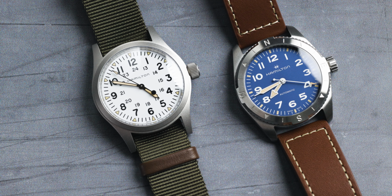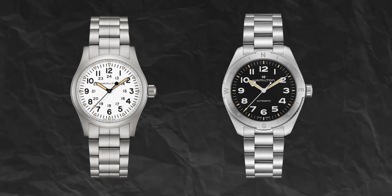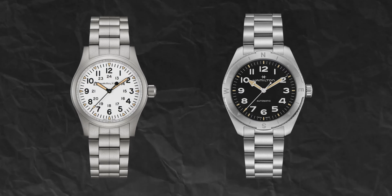Both of these models have different strap options. The Mechanical has a NATO strap, and the Expedition has a calfskin leather strap. Now, they both are available on the bracelet if you want to choose that, and the bracelets are very, very similar. However, there have been some slight tweaks and upgrades to the Expedition bracelets.